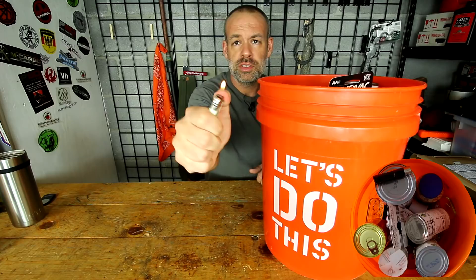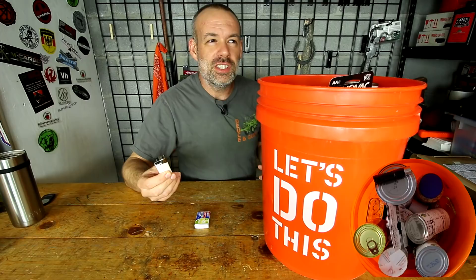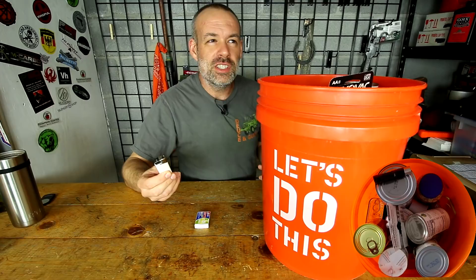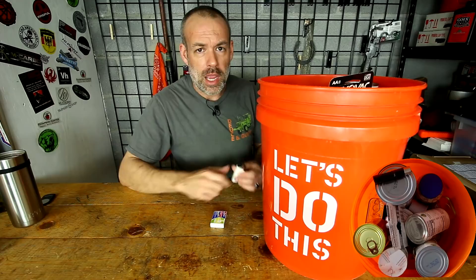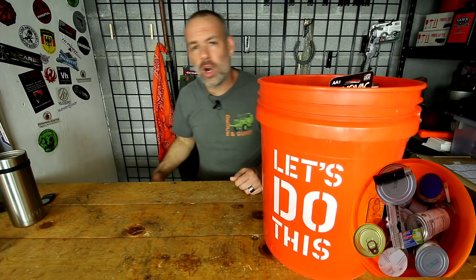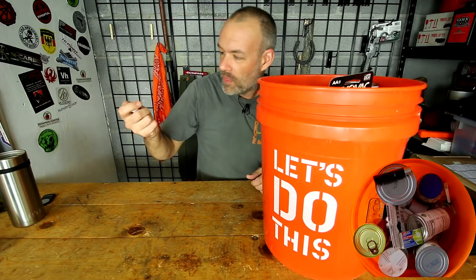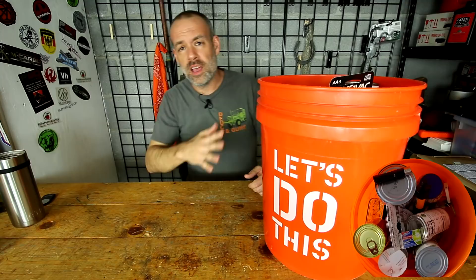You're also going to want a source of fire, so grab yourself a lighter. A book of matches is a good idea too, but if you're in an emergency situation where you need this prepper food, are you really going to want to put all your hopes and dreams on a box of matches? You want to start with something easy, so throw a lighter in there. Water purification — I've got these little iodine tablets here. They don't make the water taste great, but they work. I'm also going to throw in a Sawyer water filter. Any kind of water filter will do. A LifeStraw is great — I highly recommend those as well.